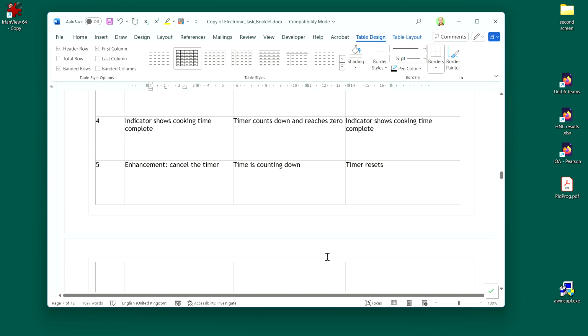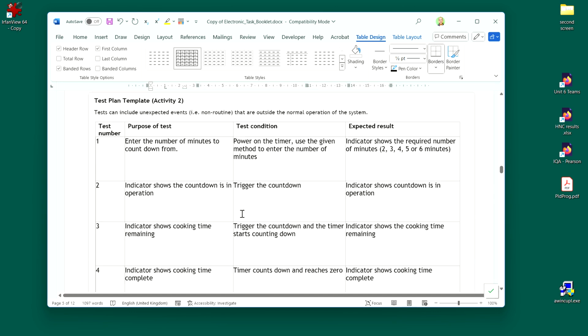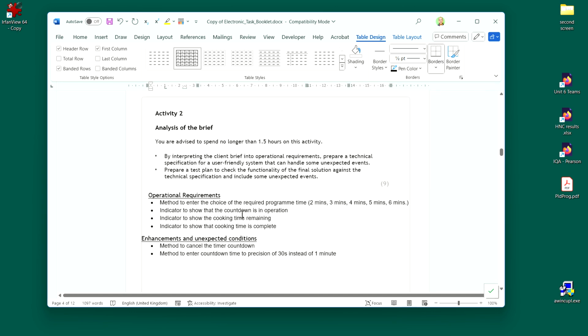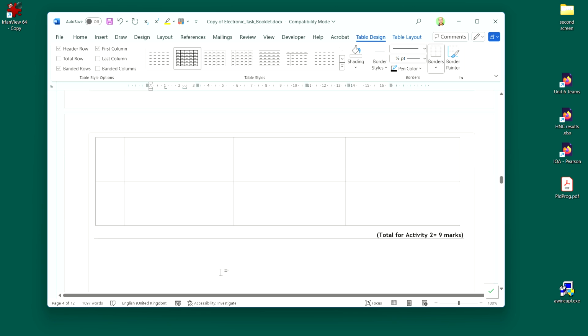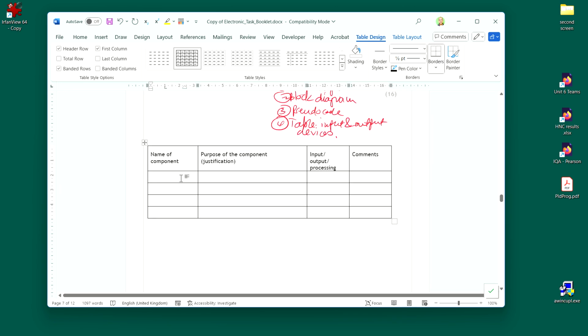So if we look at this again, we've got an egg timer with buttons and some way of showing the cooking time remaining, and maybe some kind of a buzzer or a flashing light if you want, but maybe a buzzer is useful, something different to use in your device.